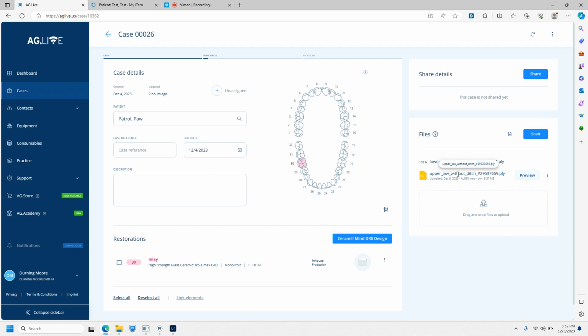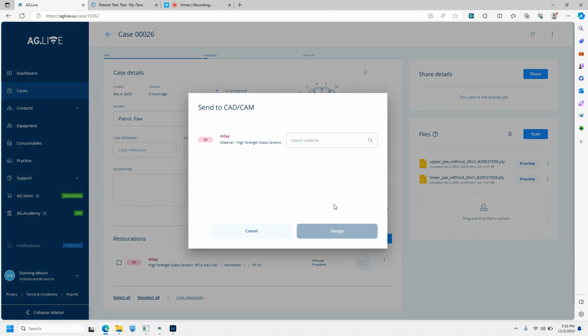Oh, so, I mean, these files or these scans are so accurate, and it's really nice to pair it with this software just because, as you'll see, you'll just get such a good proposal. So we'll go into the design. I'll just kind of show you what that looks like.